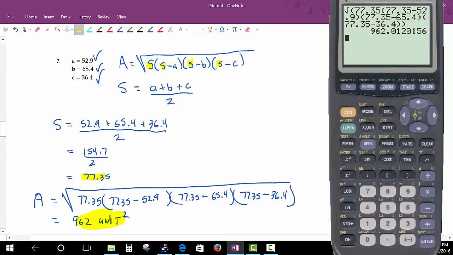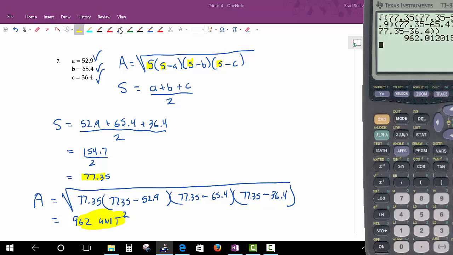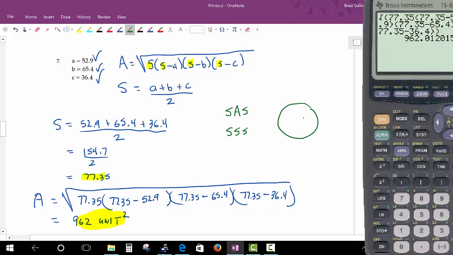So this section you're going to find is very simple, just working with 2 formulas, Heron's formula and the side angle side formula, like this. So you got side angle side, and then we have Heron's formula that does the side side side case. And that's all there is to this section. Should be pretty straightforward and shouldn't have too much trouble with it. You'll want to use your calculator to get everything calculated out. All right, so hopefully that'll help you to get everything under control with the area of the triangle.